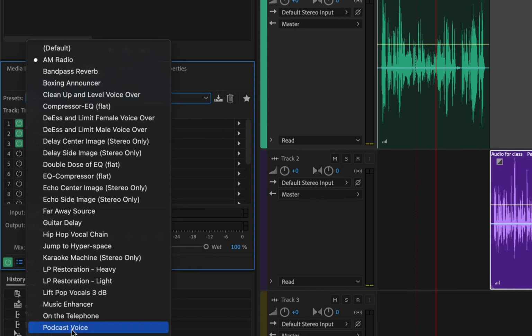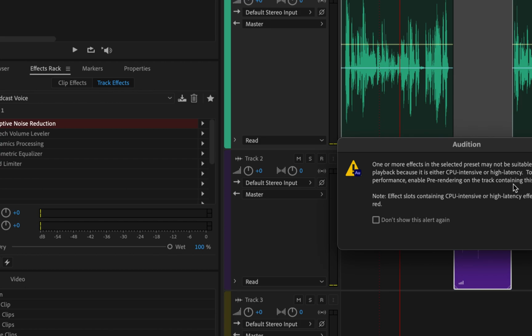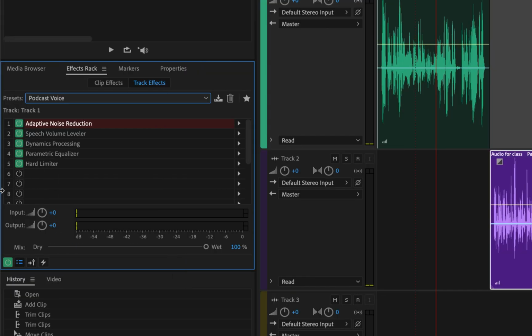the podcast voice. This is basically a set of compression, and it's going to normalize the volume so that everything is relatively the same, and it's also going to add a compressor on there, which is basically going to improve the quality of the audio and your listeners' ability to hear it and things like that. It may work for you, it may not.